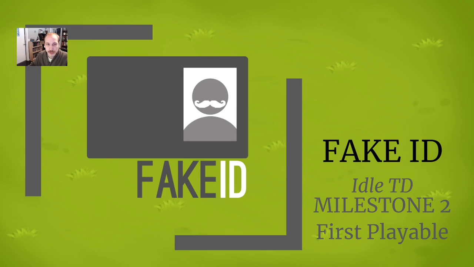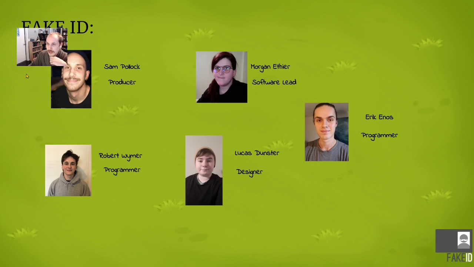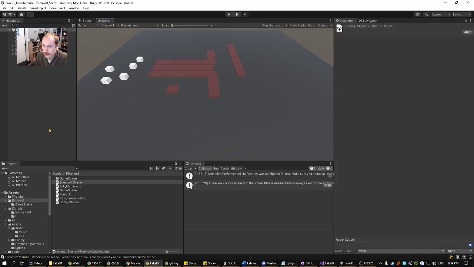I'm here with the rest of my team to show off the first playable milestone for our idle tower defense mobile game we're making. The team here, we've got Sam Pollock, Morgan Ethier, Robert Wymer, Lucas Dunster, and Erik Enos. We're going to jump right into the Unity project, and Robert will show off the AI implementation. Take it away, Robert. All right, cool.